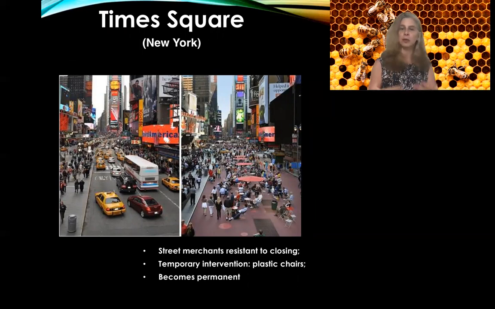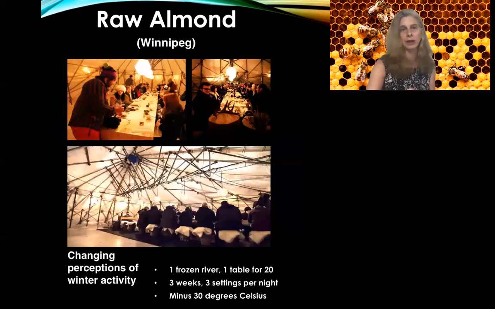So this is a kind of provisional testing for fitness, because if no one had sat in those chairs, if businesses had gone down, then we go, okay, well, that failed. But at least it failed fast and it failed cheap. And then we can try something else, or maybe try another neighborhood and see what can work there.